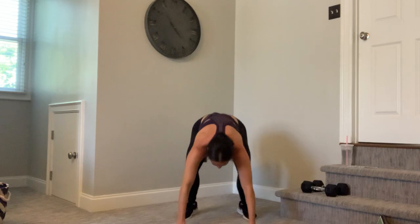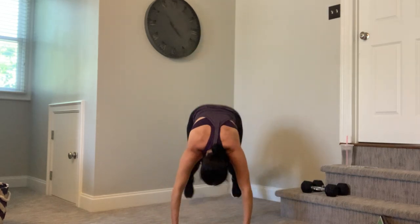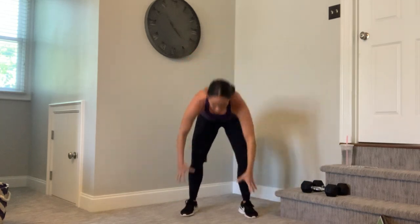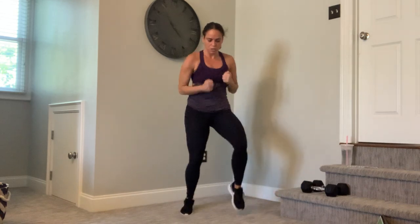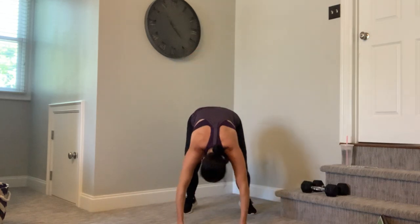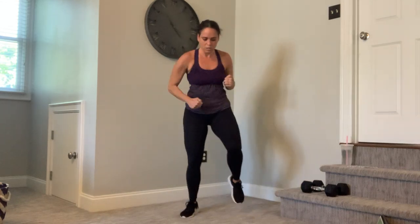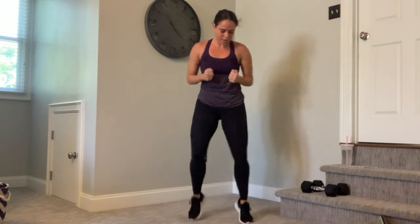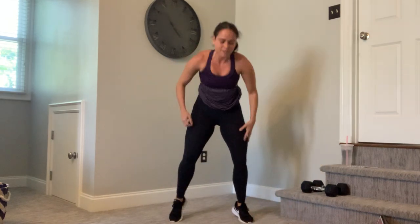We'll go back to the stork position, tricep kickback. Remember, both your legs could be on the ground. Your choice. In 5, 4, 3, 2, and done.